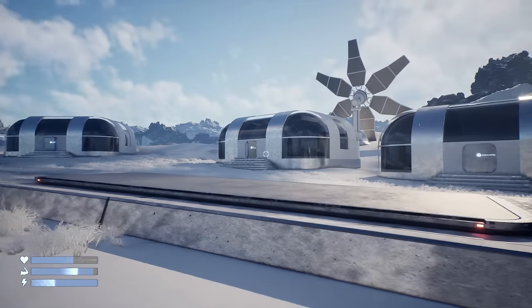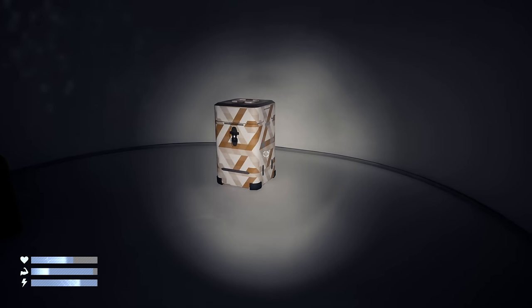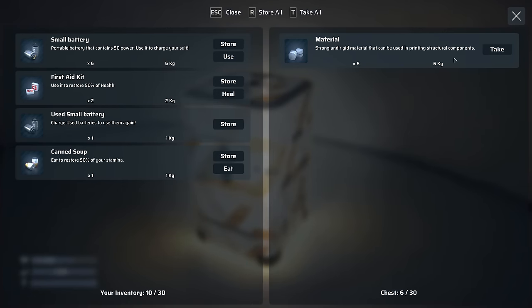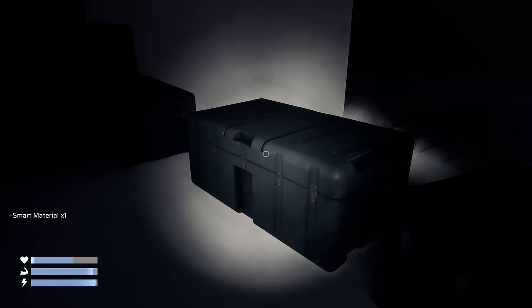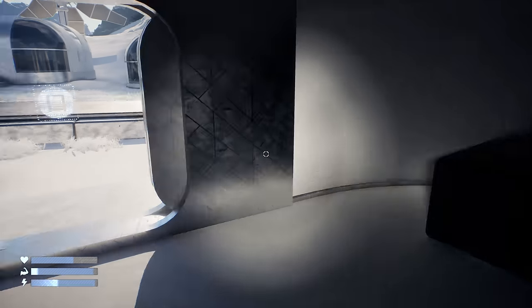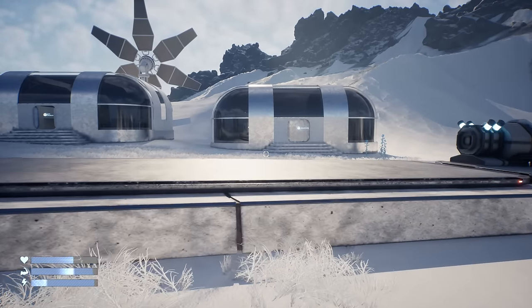We've checked that building, we've checked that one, and we've checked that one. So let's check the storage. Turn our torch on. Material. Take six of them. Some smart material and nothing else in here. Turn my torch off before somebody shouts at me.